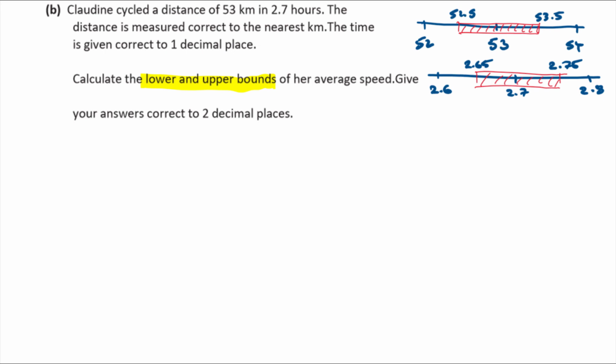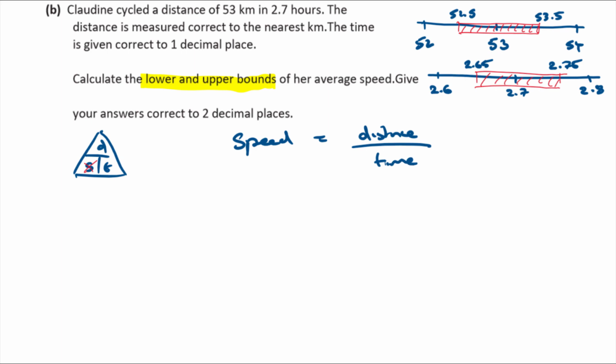Okay, so once we've worked out what all the upper and lower bounds are for the distance and the time, we're going to work out the average speed, and we're going to pick the upper or lower bounds of either of those in a way that's going to deliver me the upper and lower bounds for the average speed. So remember our DST triangle, distance, speed, time. This time we're after speed, aren't we? So let's cover up speed, and that tells me that speed equals distance divided by time. So let's write that down. Speed equals distance divided by time.